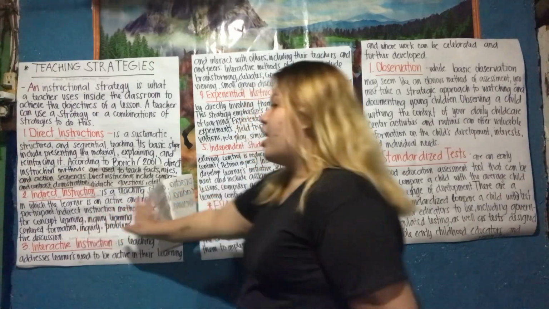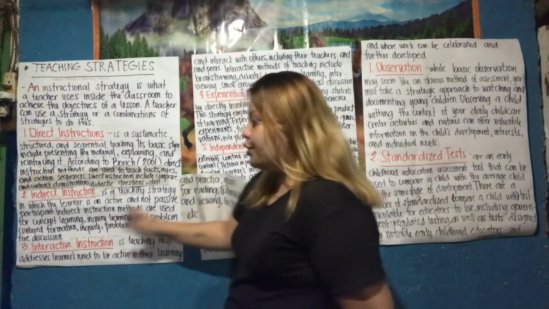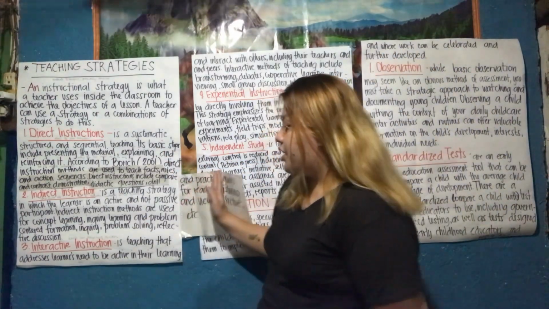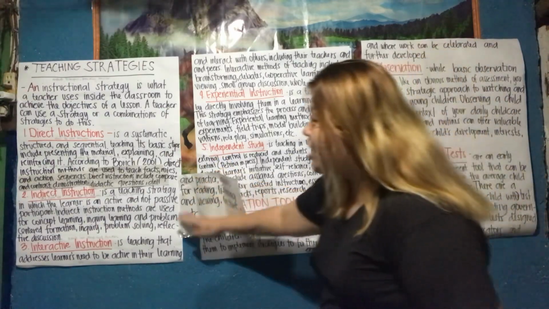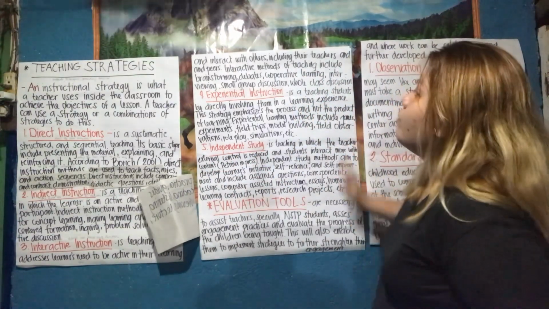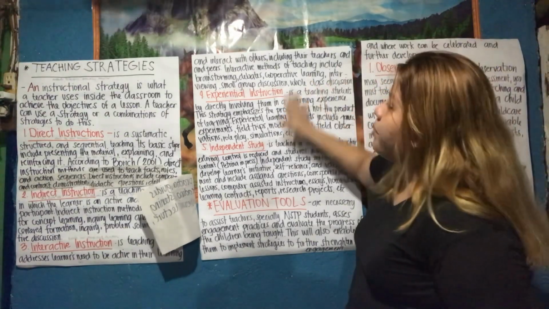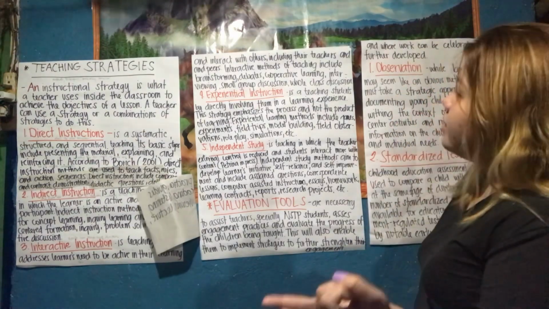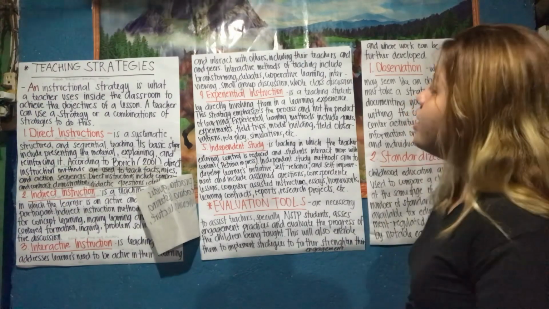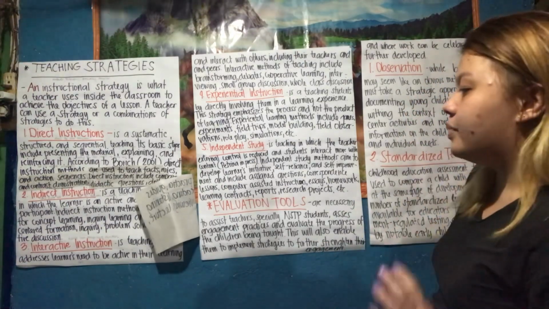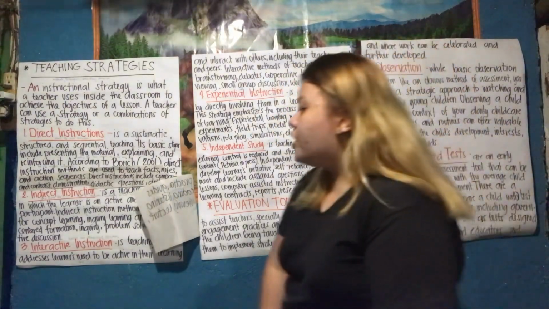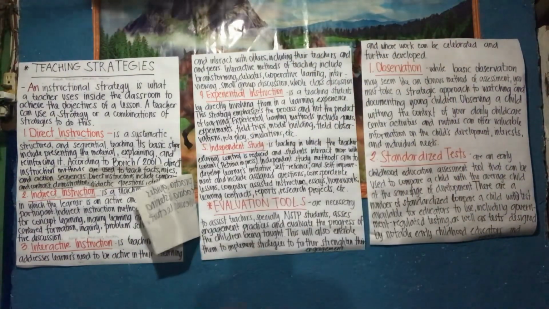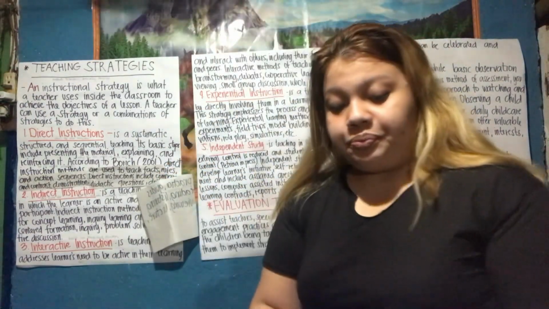here it is the critical thinking skills, more on observation, investigation, or formal hypothesis. So, third, interactive instruction is teaching that addresses learners' need to be active in their learning, interact with others, including their teachers and peers. Interactive methods of teaching include brainstorming, debate, cooperative learning, interviewing, small group discussion, and whole class discussion. In interactive instruction, the student can learn through social interaction.